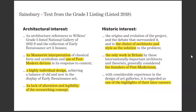And in closing this portion of the event, I thought something relevant to our conversation is that unlike so much architecture of the recent past, Sainsbury is designated, and it's grade 1. Only, just as a reminder to all, only 2.5% of all of the listed buildings in the UK are grade 1. And these come with very high standards to meet for proposed alterations. And so the text I've shared here is from the listing, which gives us some important clues as to how the significance of the building is viewed, at least in a regulatory way.